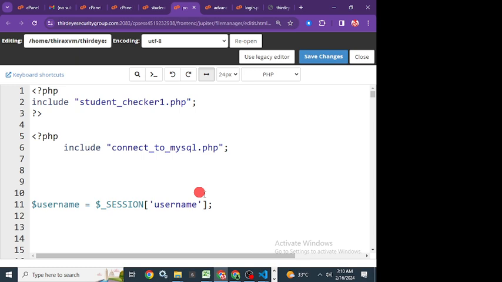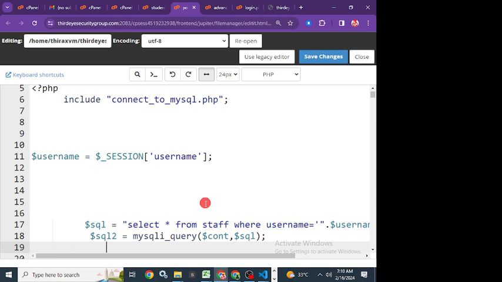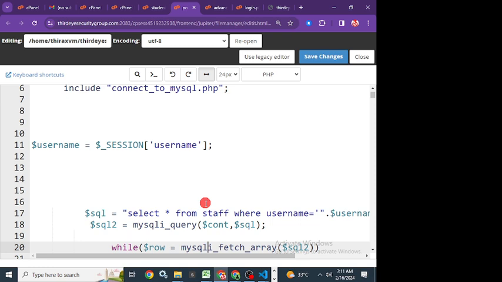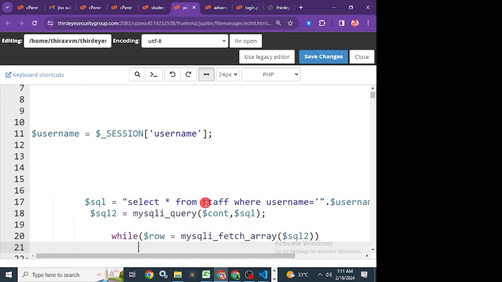Now, after that, let's continue with our coding. This is to tell you that the computer is now familiar with variable username. That is, the same person that logged in is still the same person that is in the portal. Now, the next thing. Most of the portals, by the time you log in, the next thing the computer wants to do is tell you about yourself. Oh, welcome, Johnson Paul.